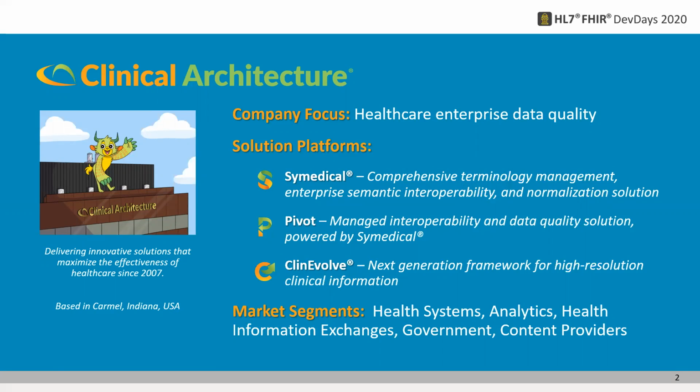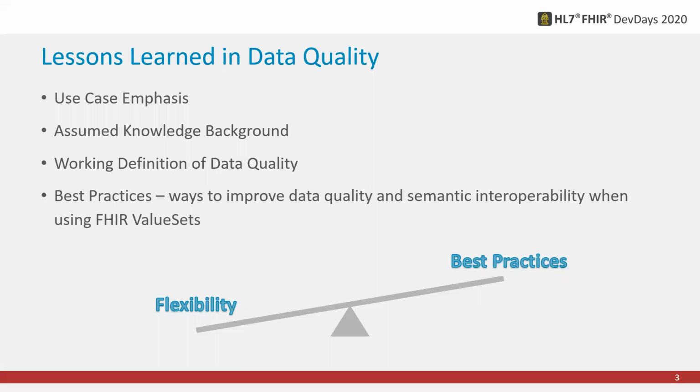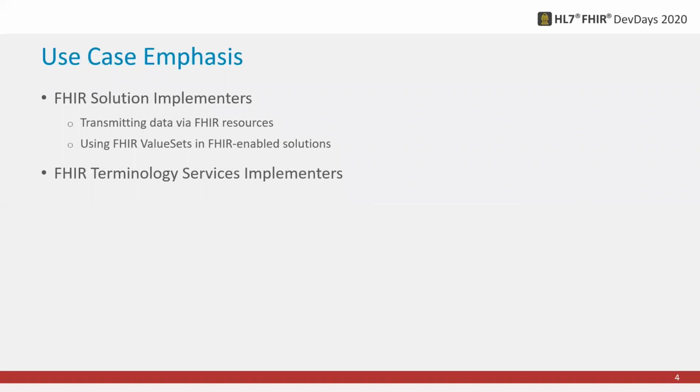So based on that experience, I'd like to talk about data quality lessons that we've learned and share some of those with you. Most of our time today we'll spend on the lessons learned part of the best practices, and we'll have an eye toward how the flexibility offered by the FHIR specification should be balanced by attention to these terminology best practices that we're going to talk about.